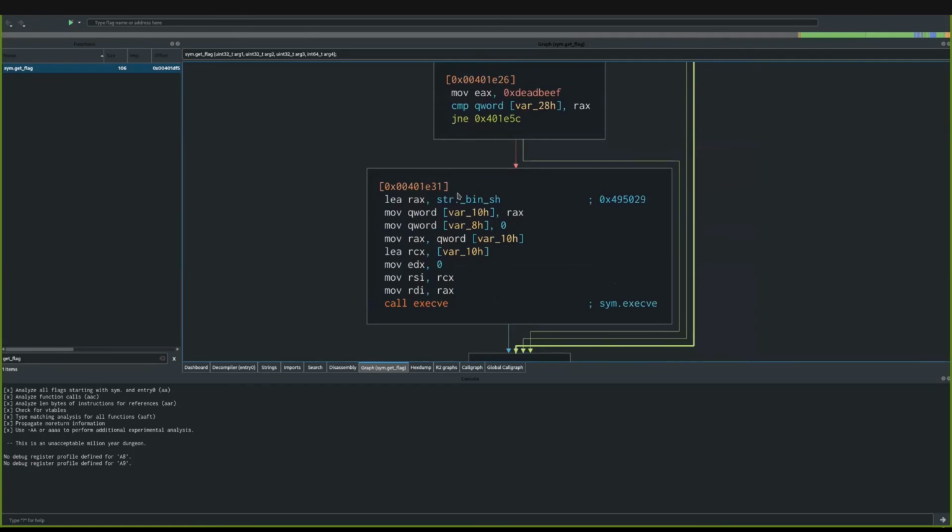So the problem here is if we were to just jump here using the exact same exploit that we had before, RBP is overwritten with a bunch of A's. So when it tries to write to this address, it's going to try to write to a bunch of A's, which is not a valid pointer. So the program is going to crash. However, if we just overflowed the saved RBP value with a writable memory address, then things would be fine and everything would work as we expected. So let me do that real quick.